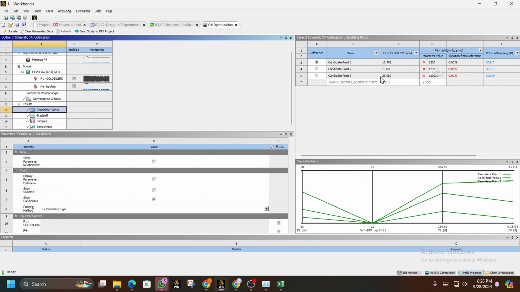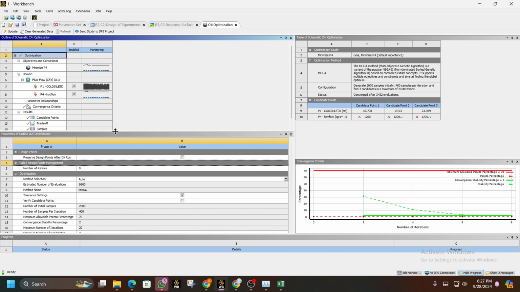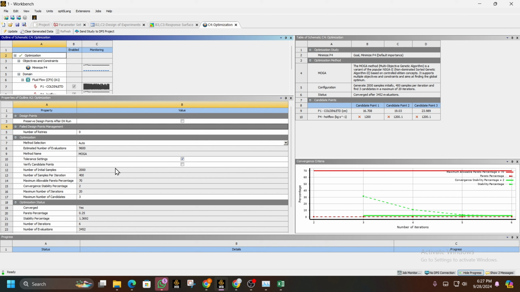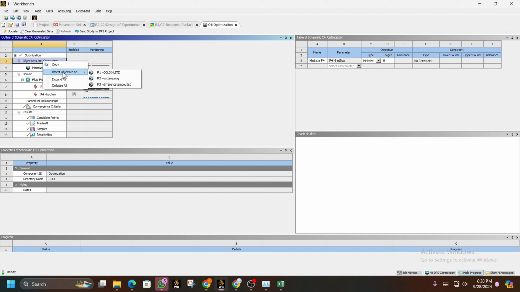So you can see here it has chosen some of the points, but it did not optimize the value. So let me go to optimization again. Change it to... so let's add another objective.